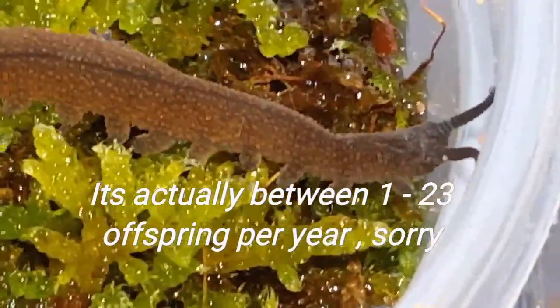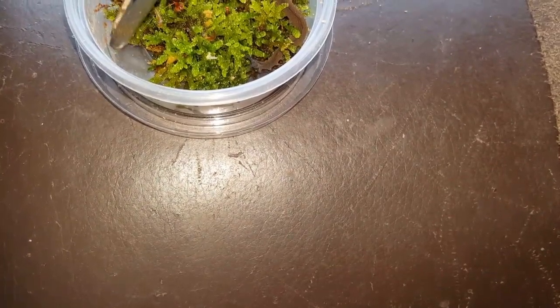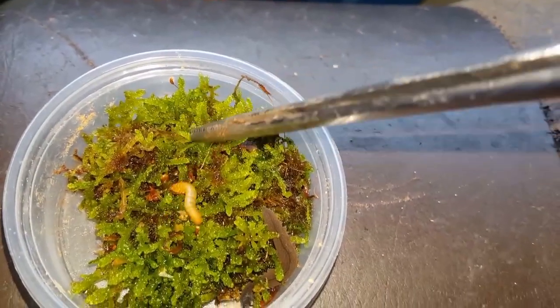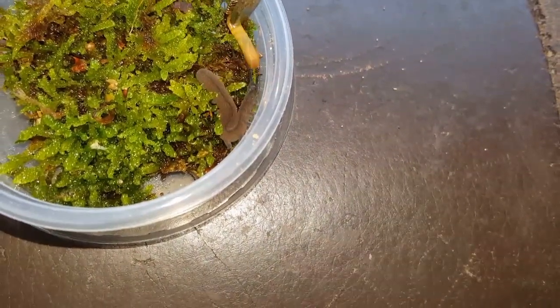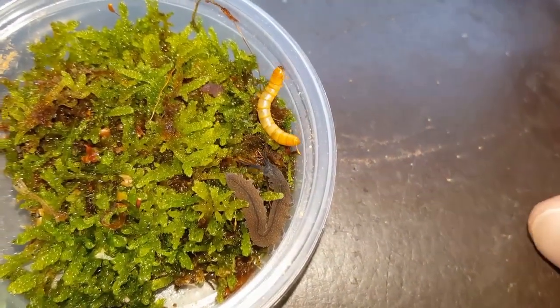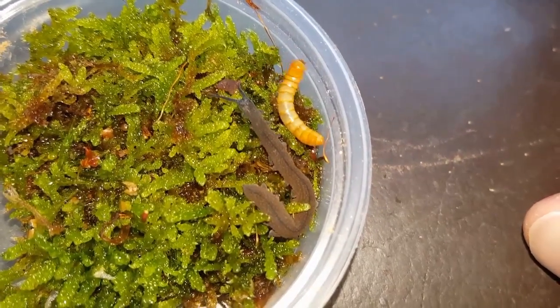It's recommended that you use rainwater, or in my case as you saw in my other video, I use river water. The problem with tap water is that it's got chemicals and chlorine — that kind of stuff — that would effectively kill these wee velvet worms. As I mentioned, they've got these two, just below the eyes near the antennae, two front legs that have evolved into glue cannons, if you will, that shoot out the glue. As it mixes with the air the chemical bonds up, the item gets stuck. The velvet worm will then latch on with its mouth parts — the outer part of the mouth part will saw through any harder shells or external parts it needs to cut through, and once it's got down to the soft fluid, the inner mouth parts will inject the venom and start ingesting the prey item.